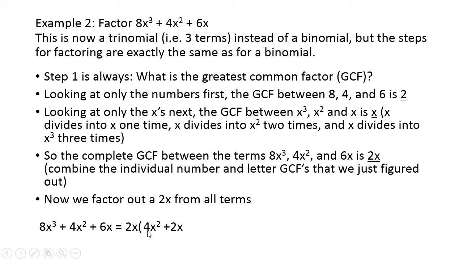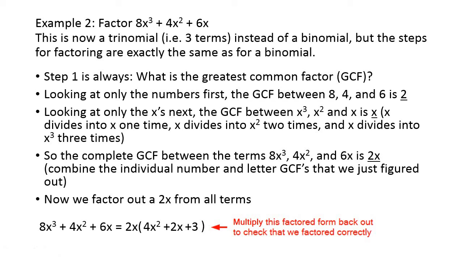So when we figure this out, you can basically deal with the numbers and variables separately in your head. So it's like, okay, what times 2 gets us back to the 4? Well, a 2. What times x gets us back to an x squared? Well, just an x. And then what times 2x gets us back to a 6x? Well, the x is already covered. And then the number you need to multiply by is a 3. Close your bracket and you're done factoring that expression. Again, as always, you can multiply back out your factored form to see if you factored correctly.